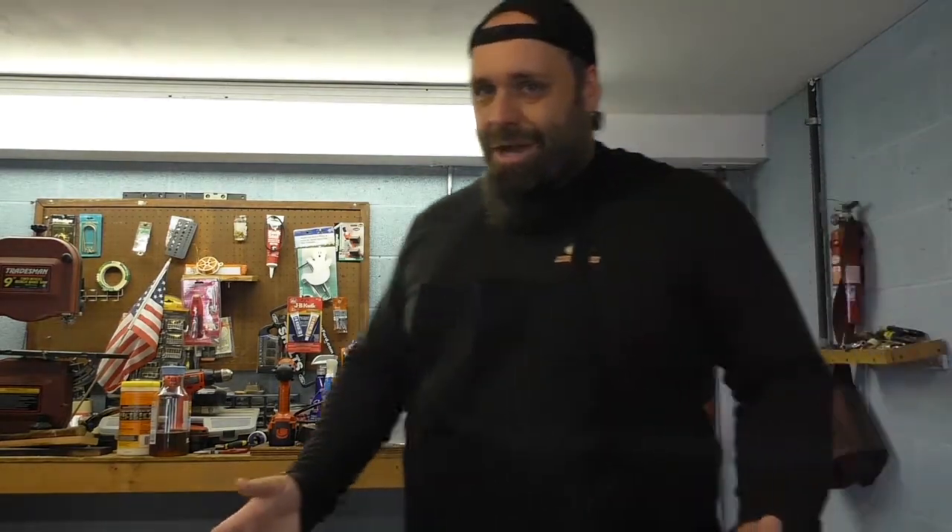What I have is an air compressor. So when I'm done I'm just going to blow compressed air all over myself, get all those chunks off, blow it on the guns, and clean them off so they're not dusty. And then if I need to I just wipe them with water real quick and they'll be good to go — and if I decide to paint them they'll be ready for paint basically.